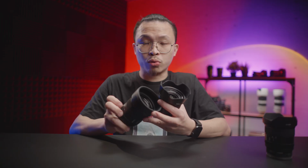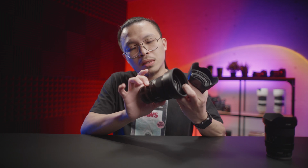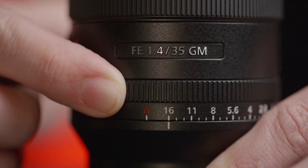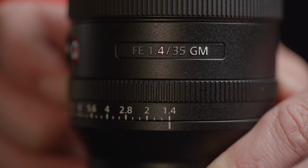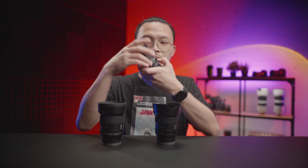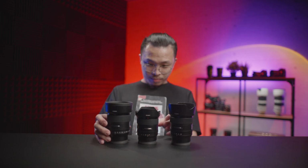But I do find two things that tell them apart. One is very minor. The aperture ring is slightly stiffer this round, and of course the hood you see already, the tulip shape. And the other one that looks awfully similar is this 20mm. So, yep, they're all the same.